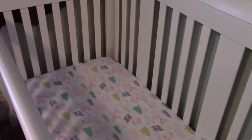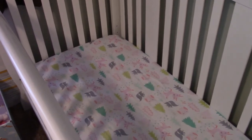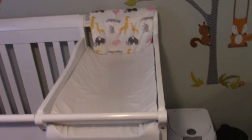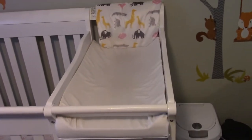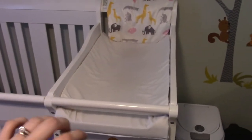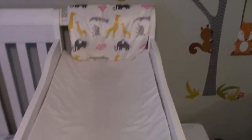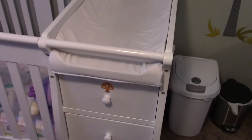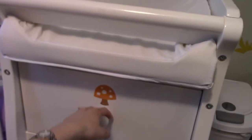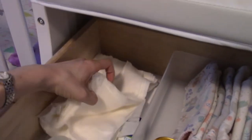She sleeps about eight hours and then comes into bed with us to nurse until morning. We've got the changing table here — we still use it. A lot of people say they don't like changing tables, but I really like having everything in one place. We have a one-story house so it's not a big deal to come here to change her. I like the changing table personally. The top drawer here normally has my fleece liners, but we're doing laundry right now.